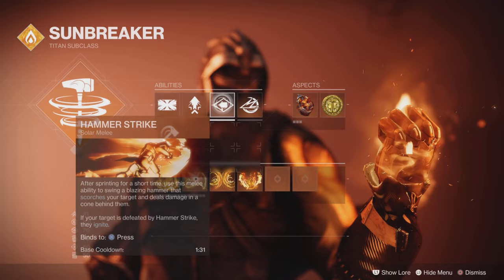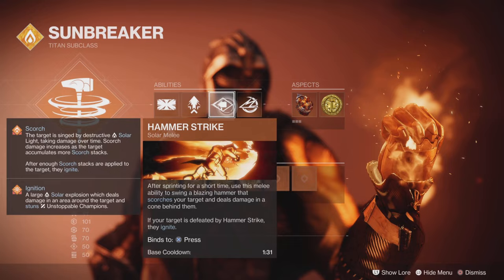It's very good. And then Hammer Strike, because I want to get into situations quickly and then pull out my sword, get out of situations quickly. It allows me to do that. And also Hammer Strike is very good.